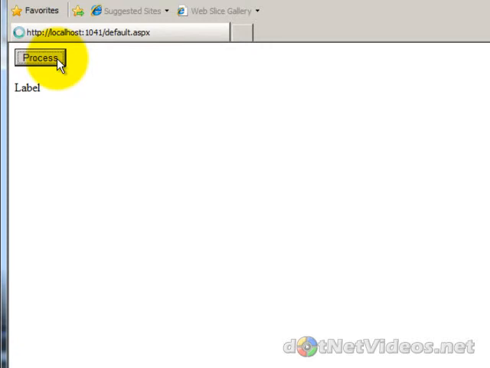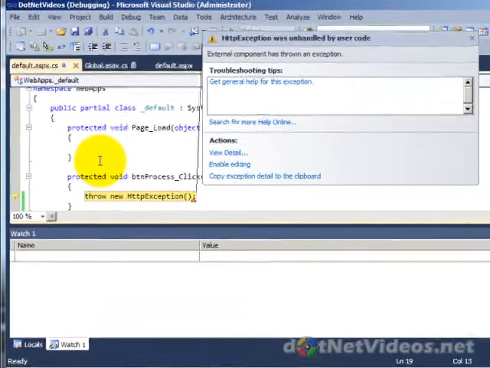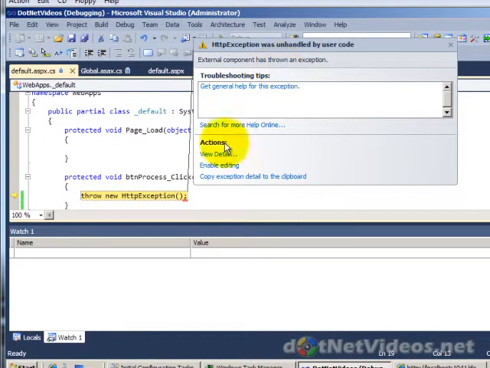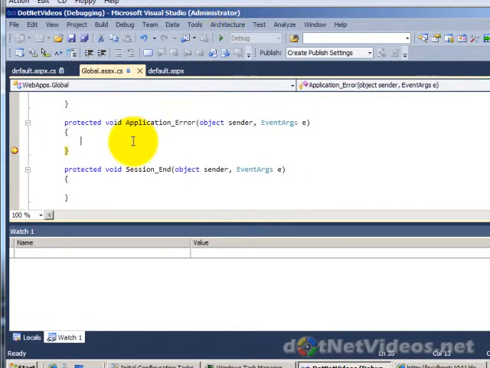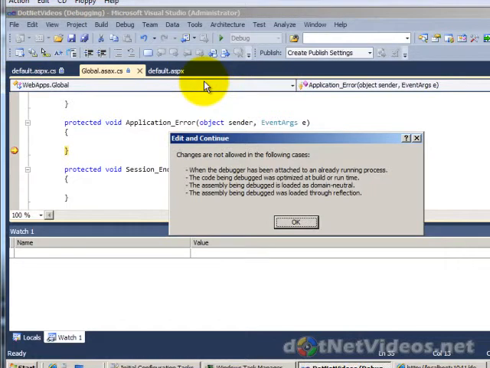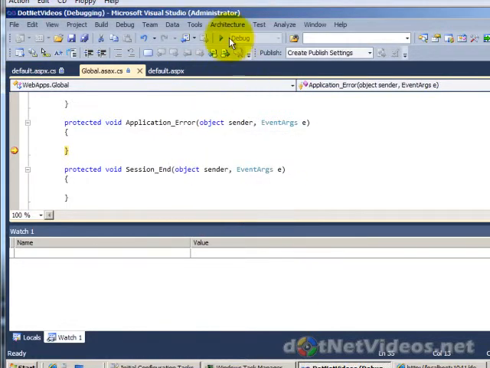Now imagine a scenario where something else caused the exception. You notice here that if you're in Visual Studio, you get this nice dialog saying something caused an exception to be thrown. And at this point, if I keep playing here, you see it does hit the breakpoint Application_Error. So I could be logging details about that error at this point. There are techniques that we could use to do that.